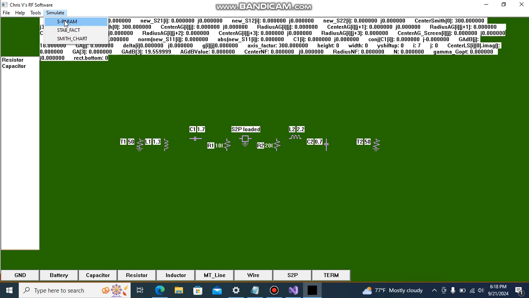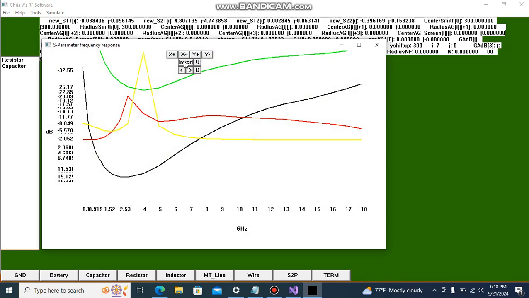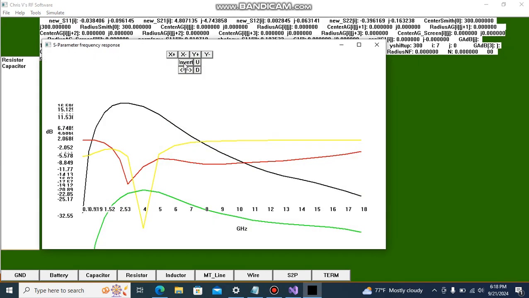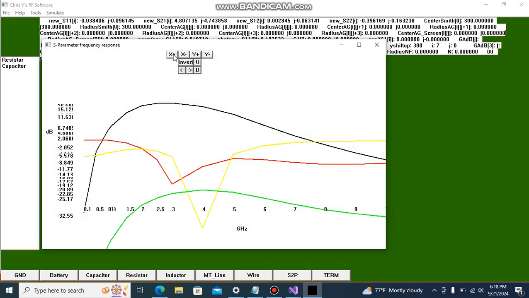Now we can simulate the S parameter by clicking that. And that is my response at 4 gigahertz. So this would be my S21 line.